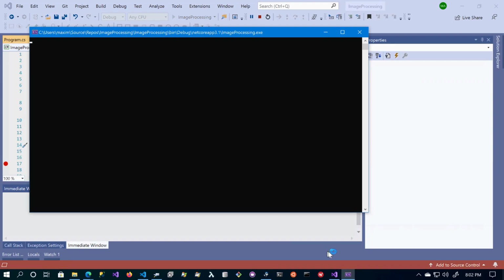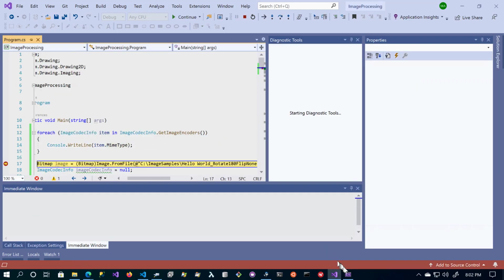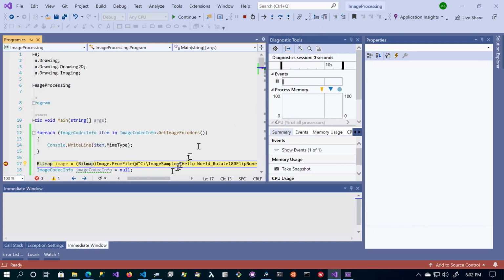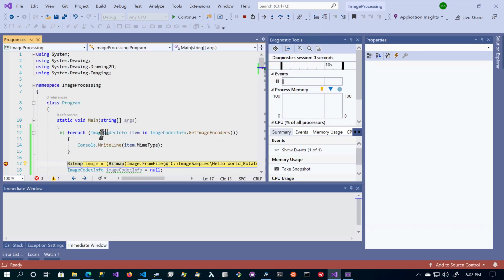Now that our program is executed, let's see the output. We have BMP, JPEG, GIF, TIFF, and PNG codec information, and the one that we are interested in is the TIFF one.